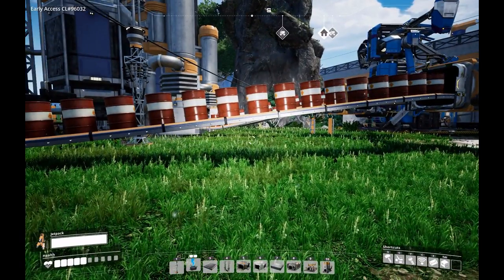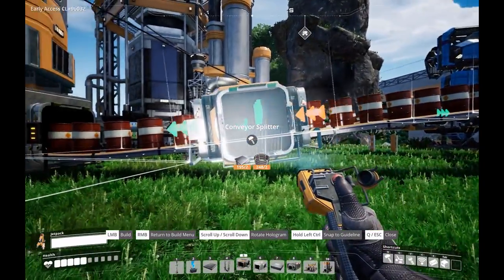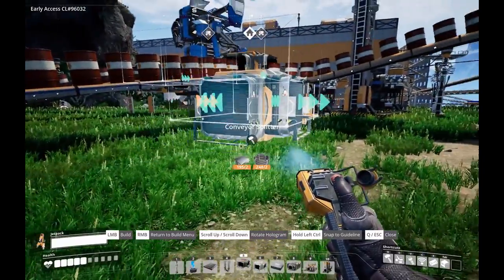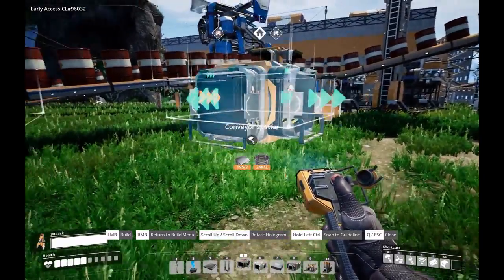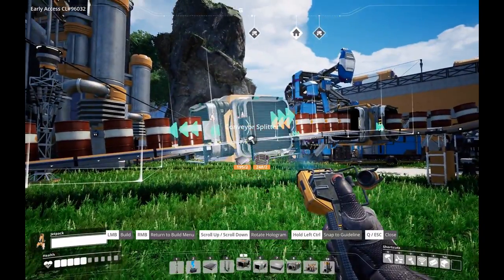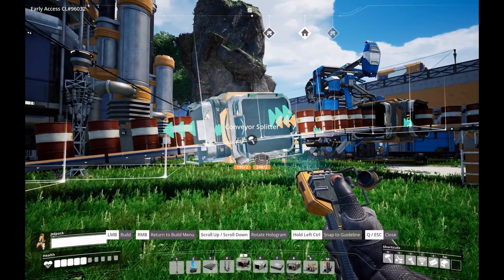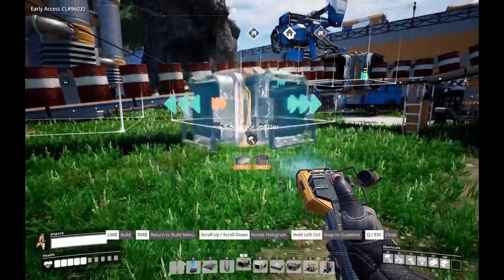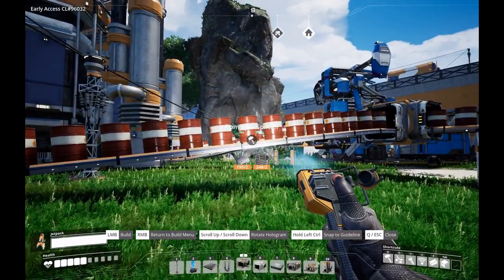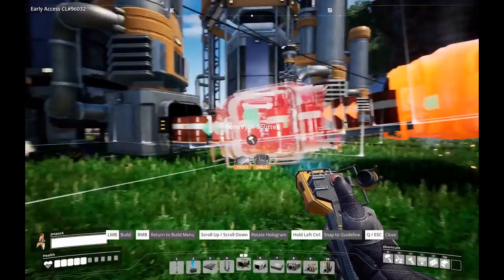Alright, I'm gonna put a splitter on here. And one thing I've realized is sometimes when you have a conveyor on the ground, you want to put a splitter on it. It's kind of hard to notice if you're on it or not. But if you notice when you move, it's moving along the belt, then you know you're aiming at the right spot. If you're too high or too low, you'll be placing it on the ground, and you'll notice that it'll move along the ground and not along the belt. So if you move and it's moving along the belt, you got it at the right spot.